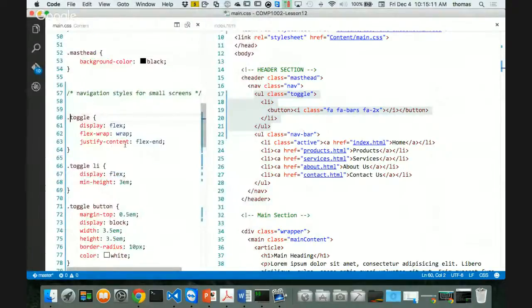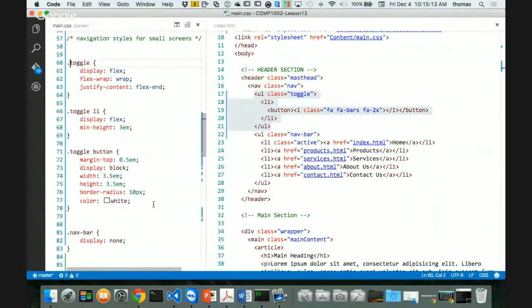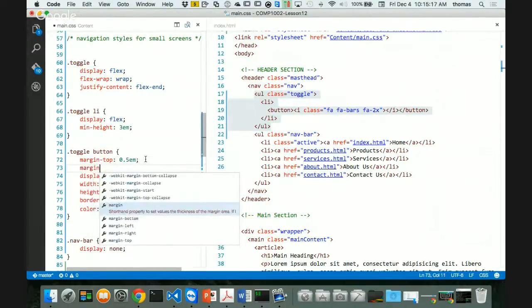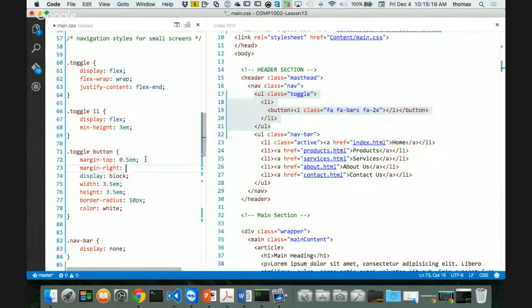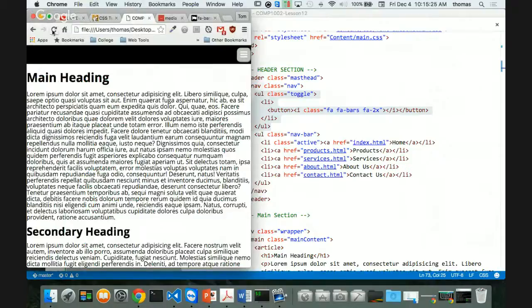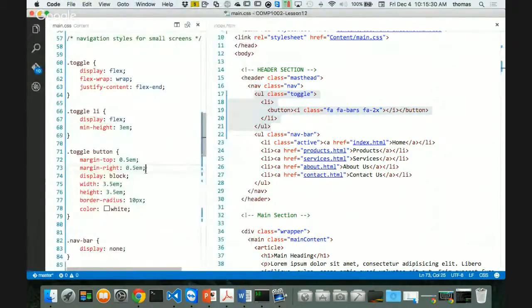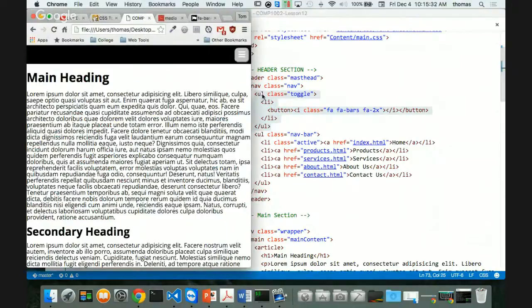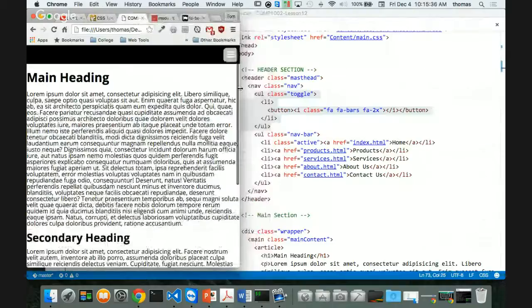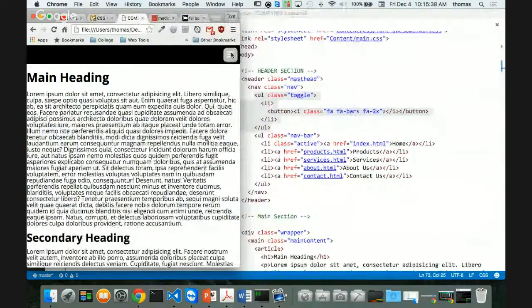Let's fix that first. So again, my button, I want it so that it has margin right of 0.5Ms to see if that is how it would look better. Let's take a look. Maybe even a bit more. That's not bad, but let's leave it like that for now. So again, what that does is it pushes it over a little bit. So I can see my button.